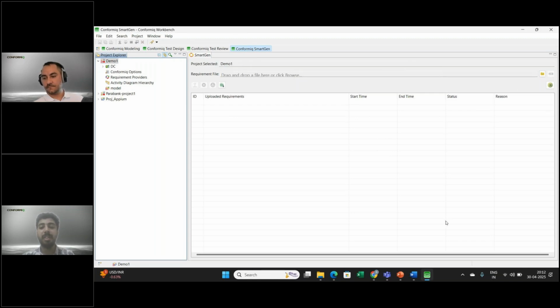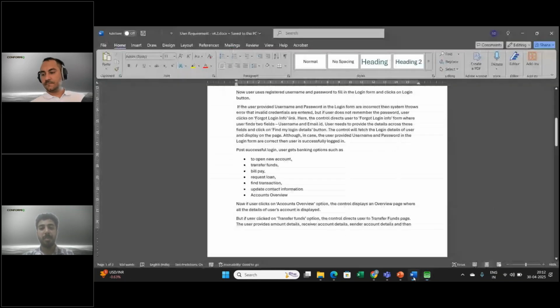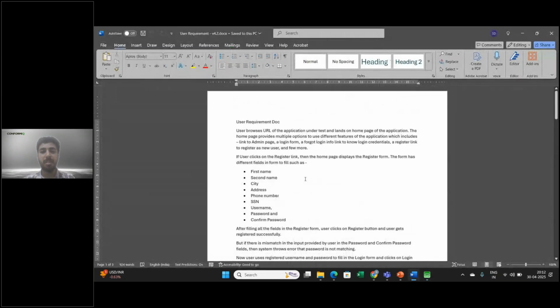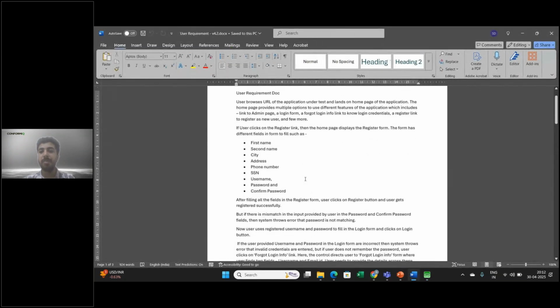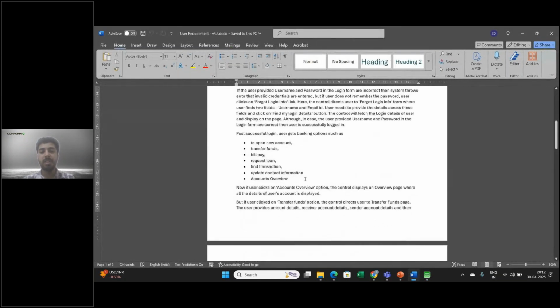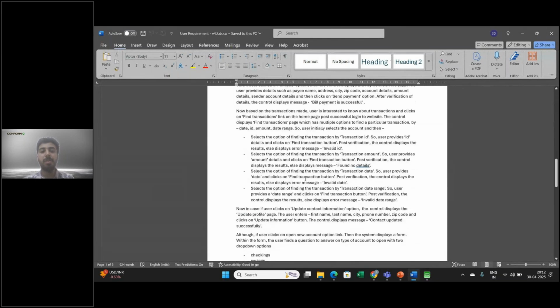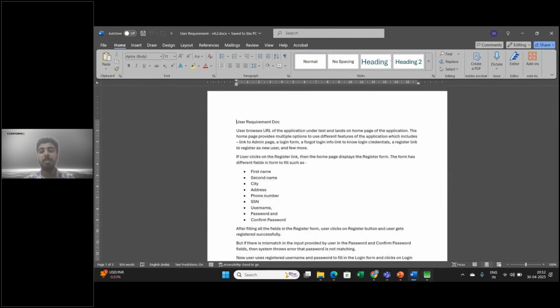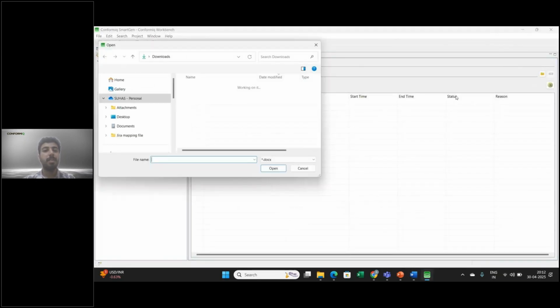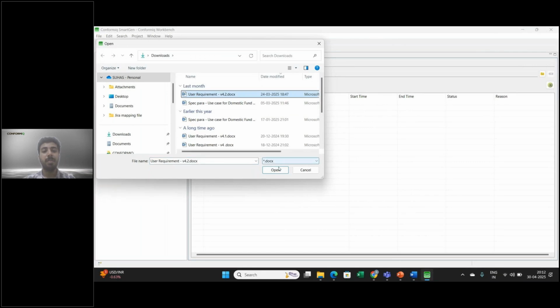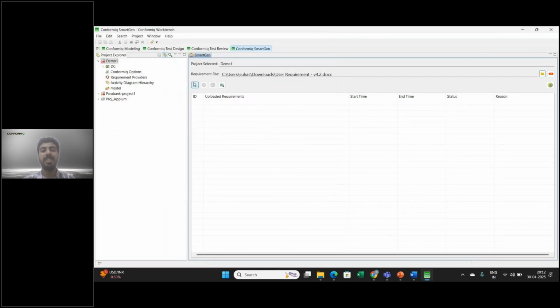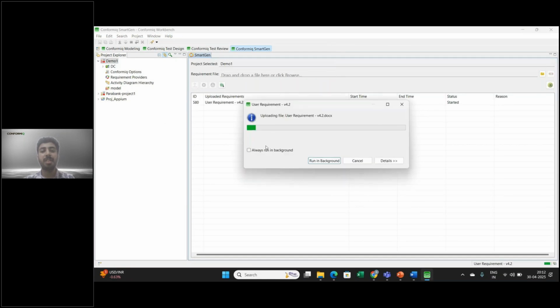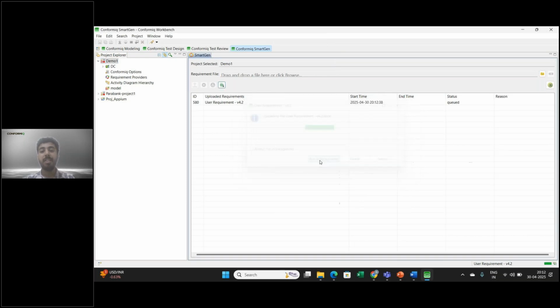browse the requirement file. So this is my requirement file. I have a sample user requirement document here of a particular application, which I'll show you later, and also go through this document. So let me browse this file now. Click on open, and now with just a click of a button on this generate feature file, the process starts. So as you can see, the file has been input into an LLM, and it started processing.